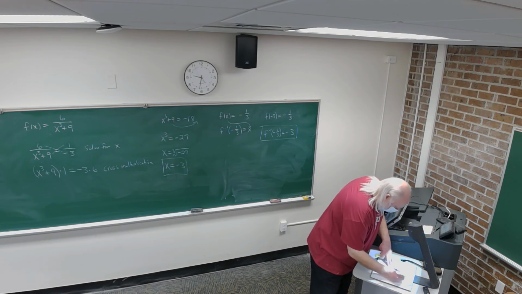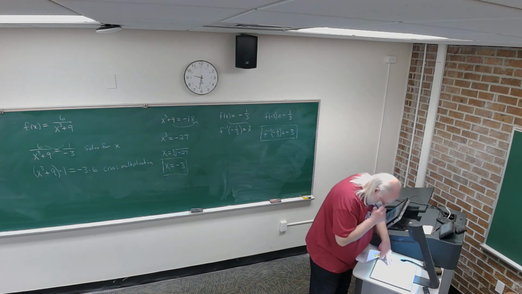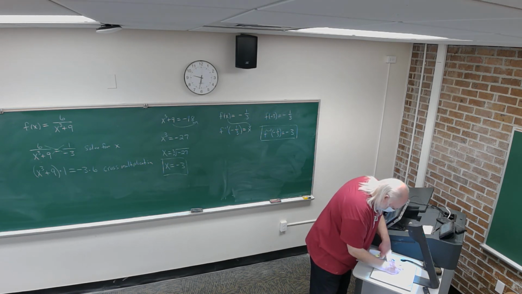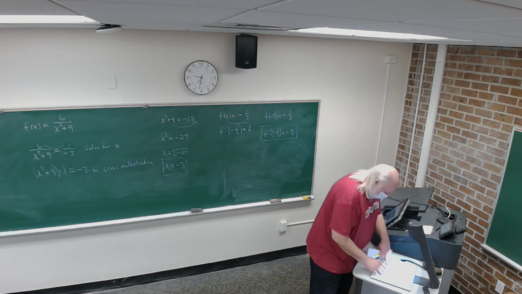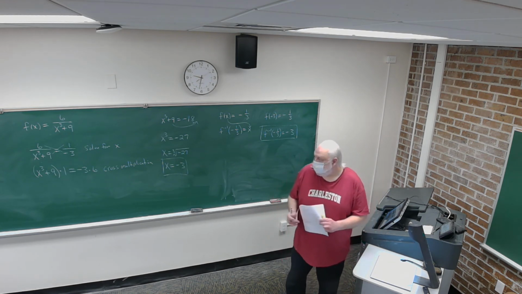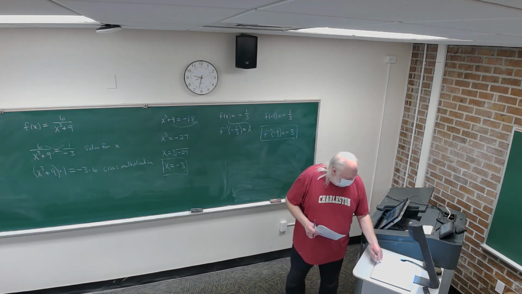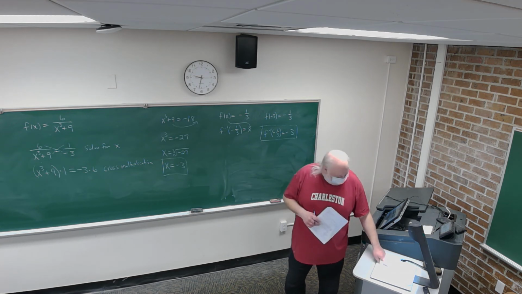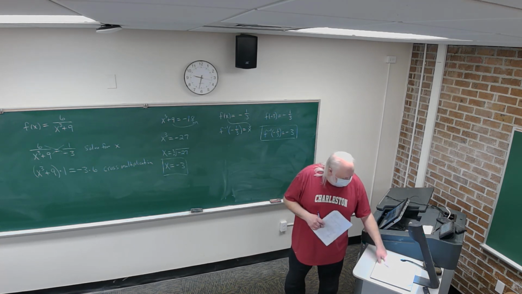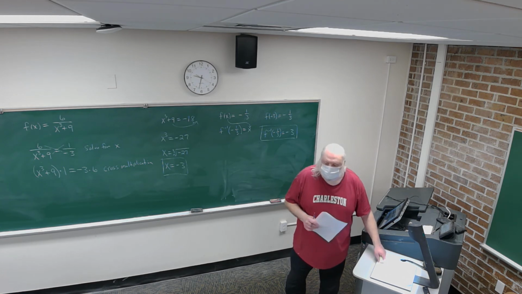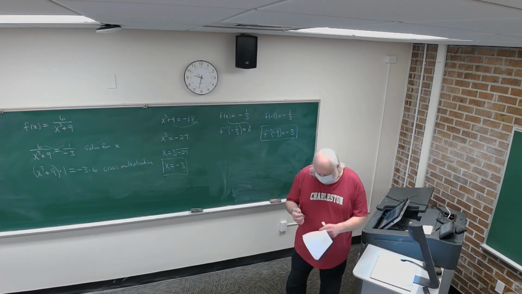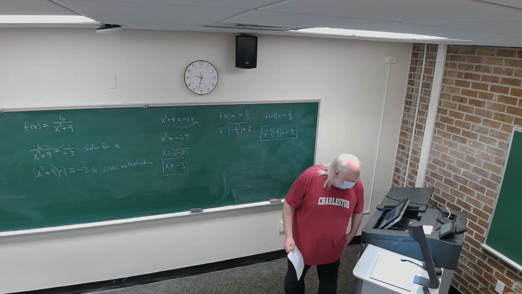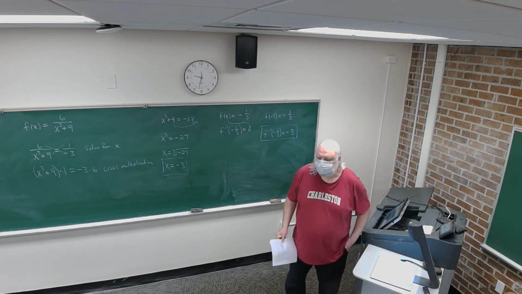So this is the composite of f inverse with f, and this is the composite of f with f inverse. Okay? So we're going to do two composites down here in example 3. We're going to do the composite of f with g and the composite of g with f. And if the result of each of those composites is equal to x, then we know f of x and g of x are inverse functions of each other.